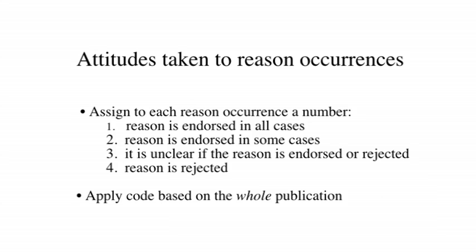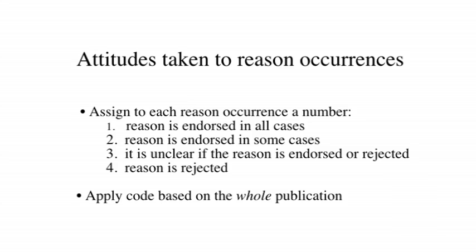2 can also be applied to factual claims. For example, one of our publications claimed that when a trial drug is effective, post-trial access should be ensured to research participants. We assigned 2 to the factual antecedent, that is, the trial drug is effective. It's an antecedent whose truth varies between contexts, and thus, according to the publication, gives a reason to ensure post-trial access only in some contexts. We assigned the number 3 when it was unclear if the reason is endorsed or rejected by the authors, and 4 if the reason is rejected.